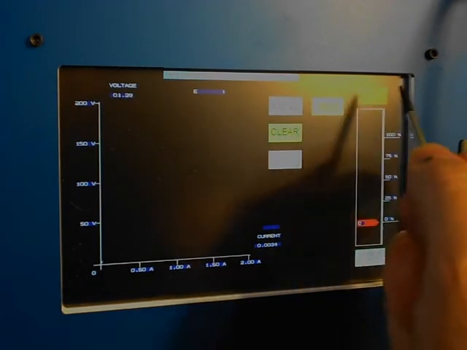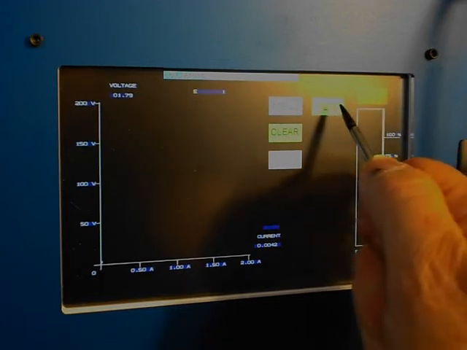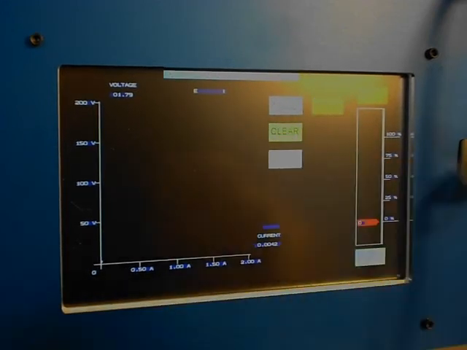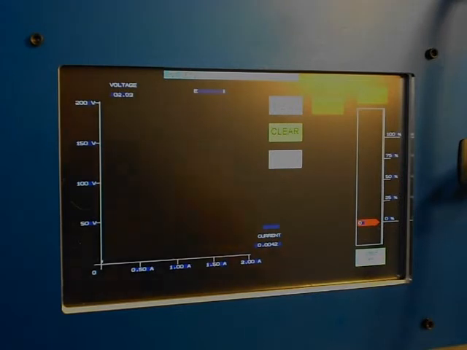Output is on. You have to do that first to consciously turn the output on. And then press the test button. Okay, the test button says testing. And what will happen now is it will automatically perform a saturation graph of the CT. As you can see, the little line is increasing as the voltage and current increases. Right now it's below saturation. It's just measuring basically the inductive reactance.